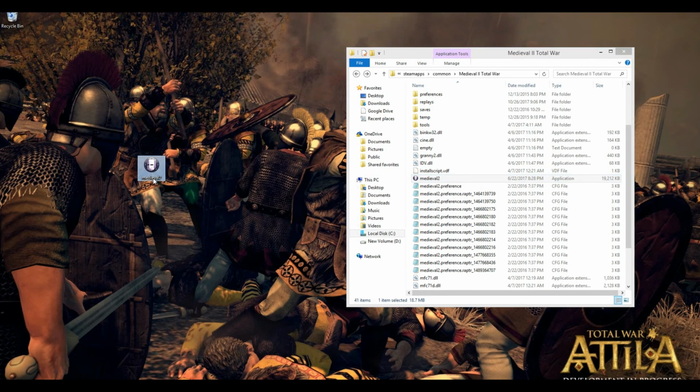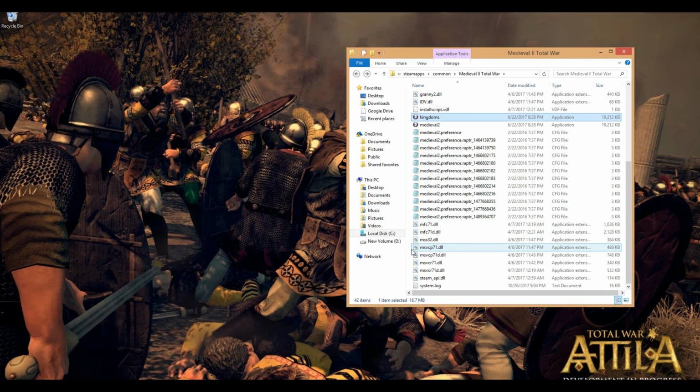So basically all you need to do is click on this one, and then you just need to rename it Kingdoms. Now make sure to do it exactly like this. If you do a capital K, it will not work. If you also go over here and put EXE at the end, it will not work. So it needs to just be Kingdoms, all lowercase, just like so. And then you just drag it back in. And see, now you've got a Kingdoms application, and you've got a Medieval 2 application.